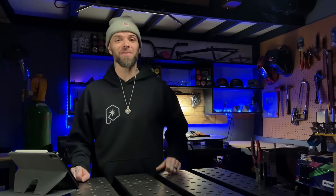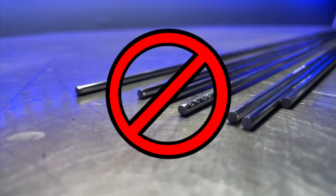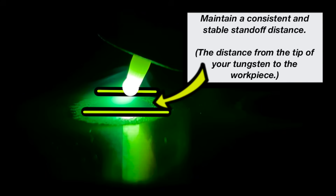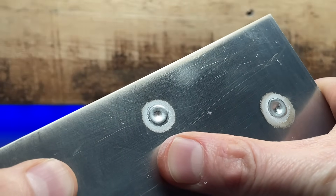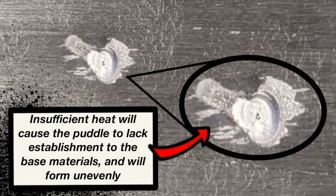This exercise is going to do a couple of really important things for you. After I demonstrated it, the student realized we were practicing without filler material to start with. The exercise only gave him a few really important things to pay attention to: maintaining a consistent and stable standoff distance or arc length, arcing up and establishing a clean and controlled puddle, and then extinguishing it properly. After flipping up the hood, we look to make sure we dug in enough to establish a good puddle — a nice round and consistent shape — without overheating the area. This is the perfect way to build somebody's confidence, and most importantly, their comfort.